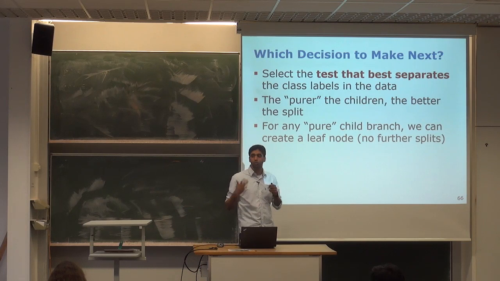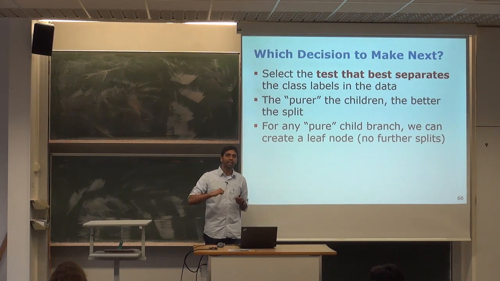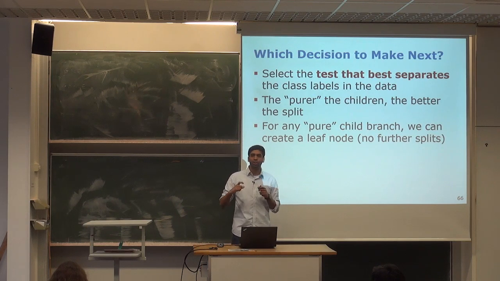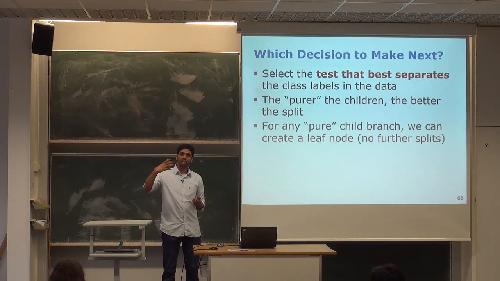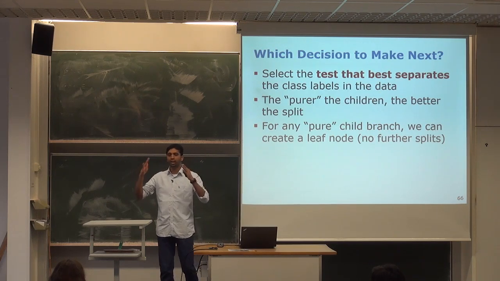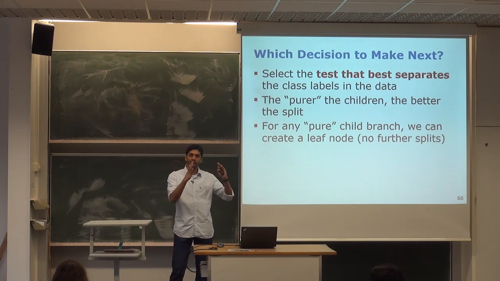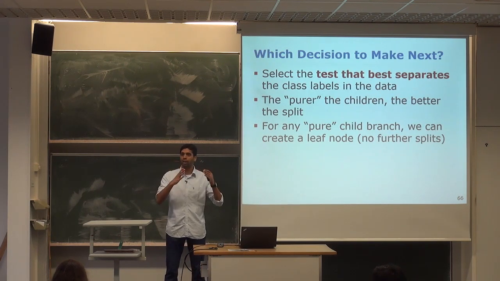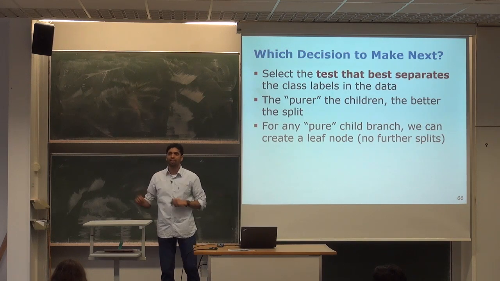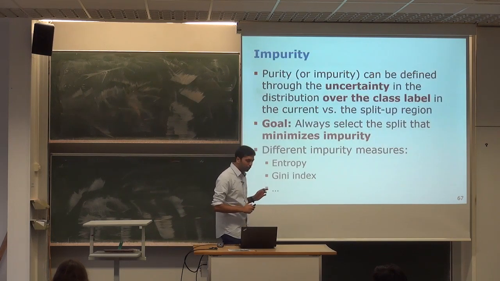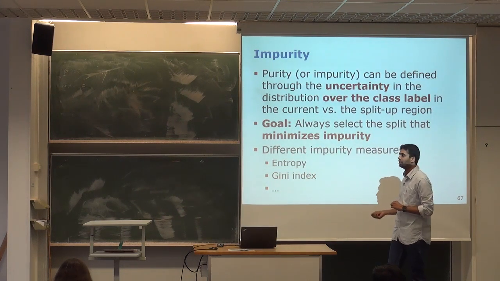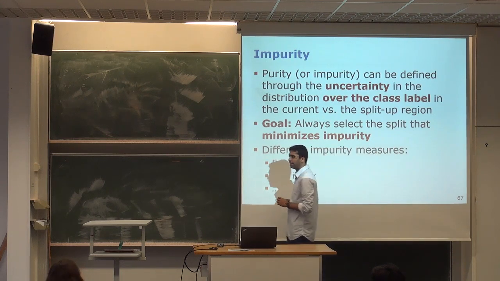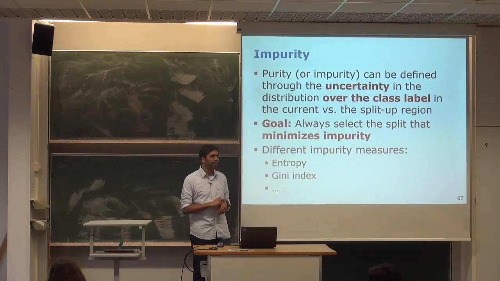The thing that we are addressing here is what question to ask, and the idea is that you should ask that question which keeps the purity of the next level, in the sense that the answer to this question should break up the input space in which one side is almost entirely of one class and the other side is of the other. And there are a couple of ways in which this purity, or the converse, the impurity, is measured. One of the ideas is the entropy, and the other is called Gini index. We'll basically focus on the entropy idea today.